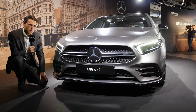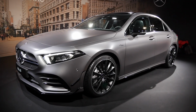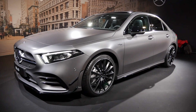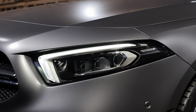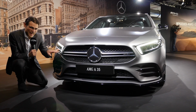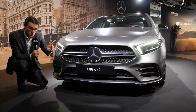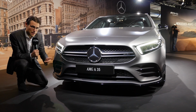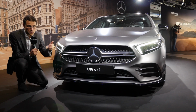The new A-Class generation features a very modern daytime running light. Headlamps start with halogen, then LED, and optional, those ones here, the multi-beam LED, also with a special high beam function. So the AMG line, just a visual package, features a diamond pin grille. Here the true first and the cheapest AMG version for the A-Class hatch sedan and also for the CLA.